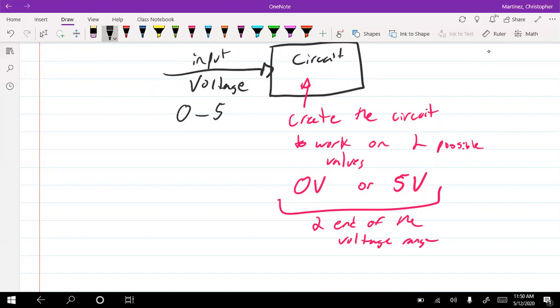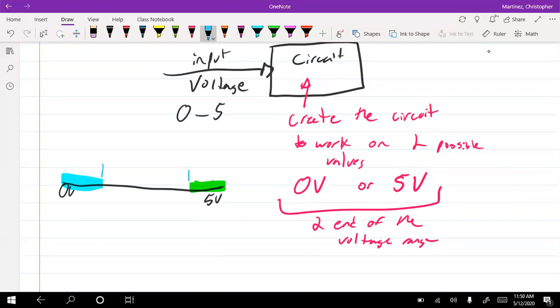Even though we go from 0 volts all the way to 5 volts, we're really going to pick a couple of different areas, some voltage at the bottom end and some at the top end. As long as we're in that cutoff, we say we're at 0 volts or 5 volts. So we do have a little bit of range.